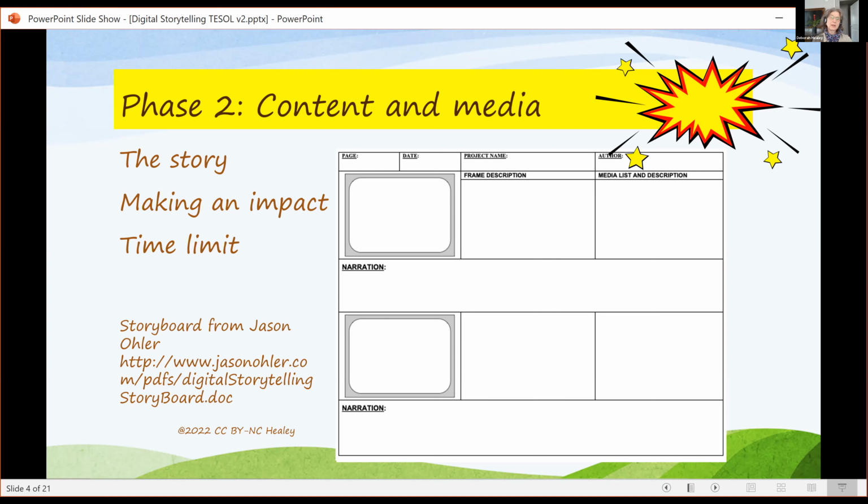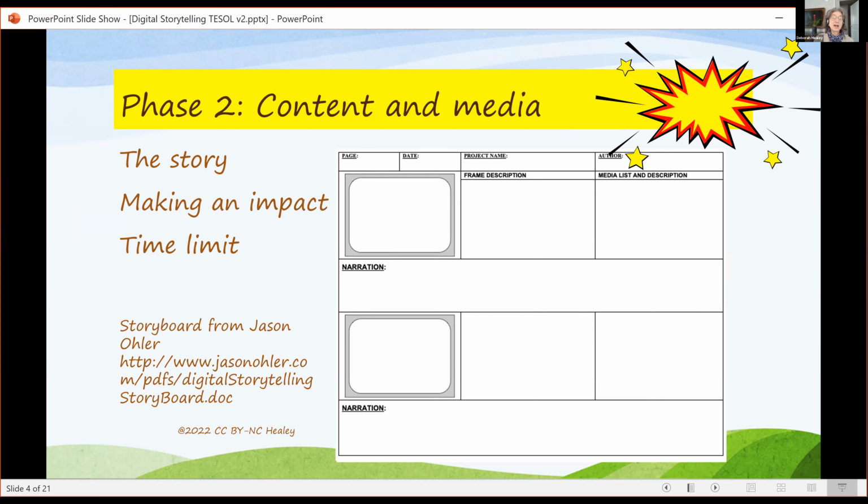If you're just doing a quick cell phone video, let me talk while I pan around with my camera, well, that's going to be different. You don't need a whole storyboard. But if you do want to use media in this, then it's very useful to have something like a storyboard.